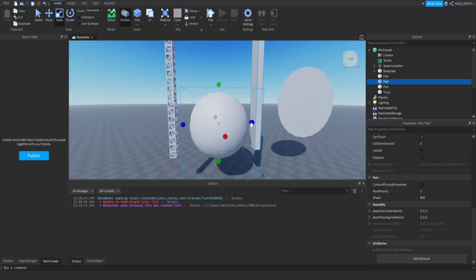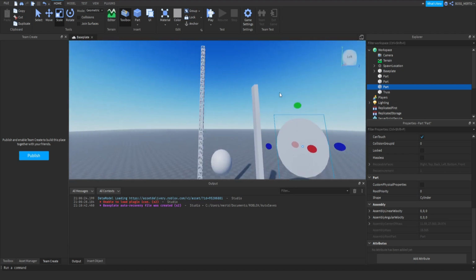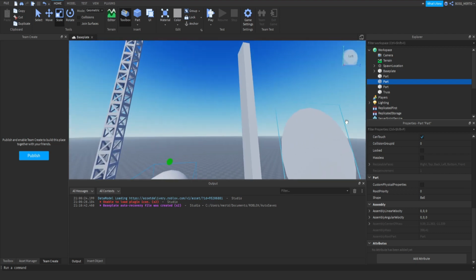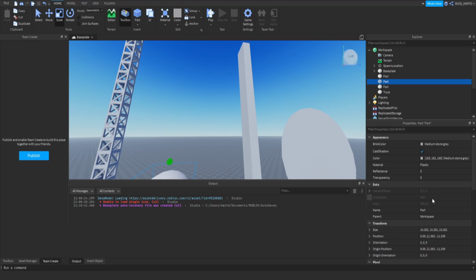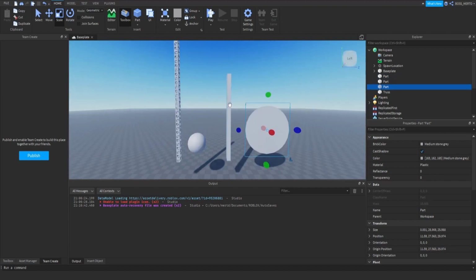If you decrease the size on the Z-axis, then you will also decrease the whole size of the sphere, as you can see. So those three share the same class name, even though you could call this a ball part, for example, as a class name. Just in theory, this could be a block part and this could be a cylinder part. You could possibly assume that those three have different class names, but that's not the case.